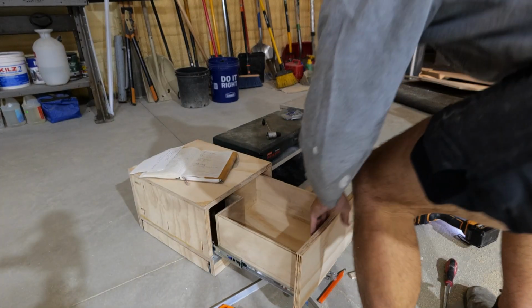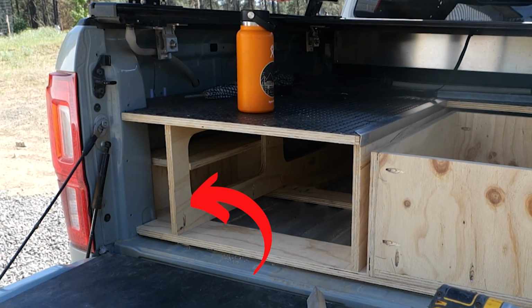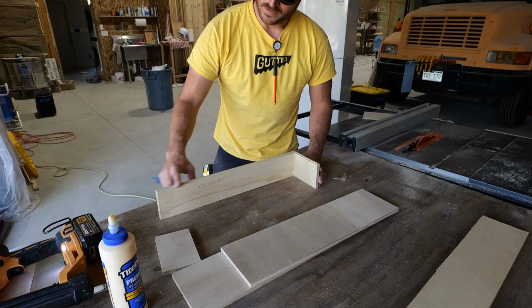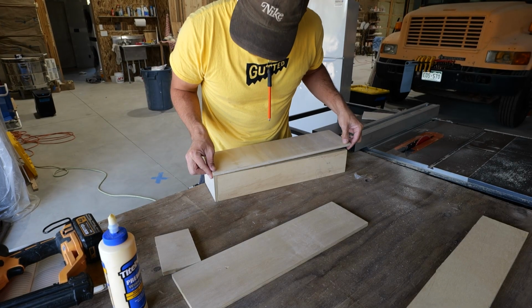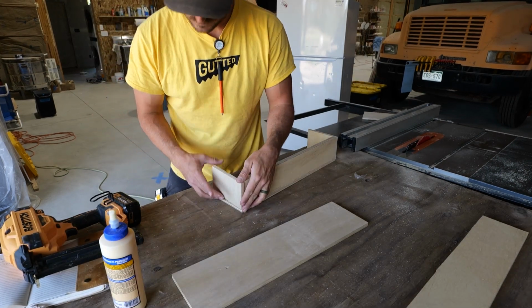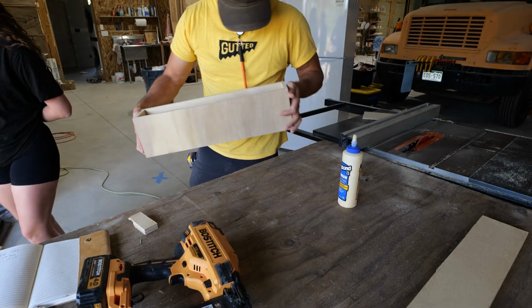With this main drawer pretty much complete, we're going to move on to 2 smaller drawers, which are going to help maximize space right here and here. I think this would be a great time to remind you that you don't need to be a skilled woodworker to do this. I mean, look at the techniques I'm using. I'm certainly not a skilled woodworker. But if you're willing to fail enough times, eventually you will figure this out.